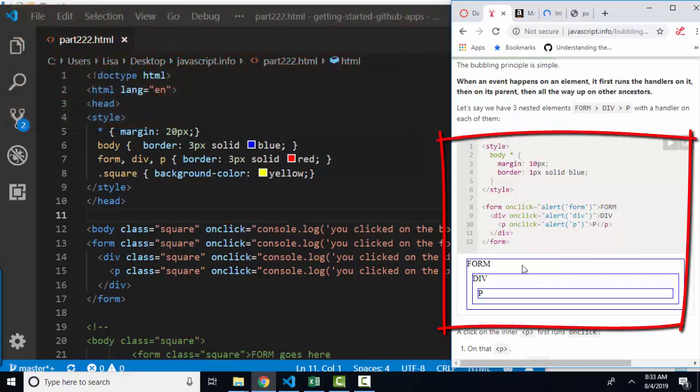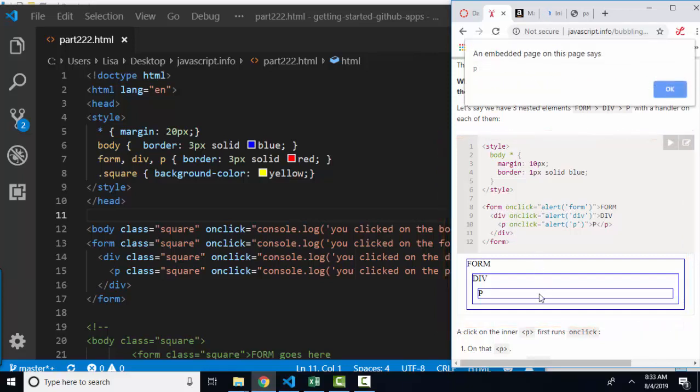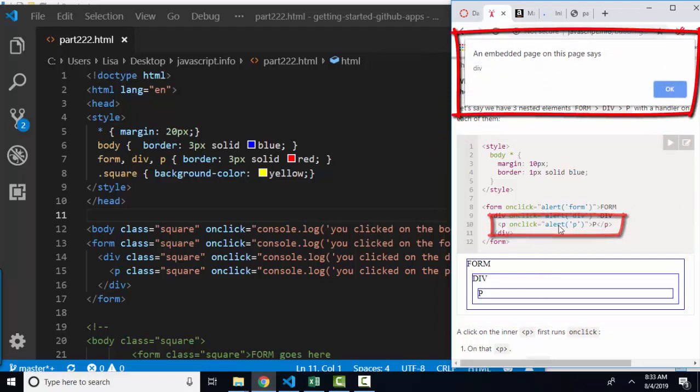In the very first little example box, he chose a P inside a div inside a form. And each of these 3 elements has JavaScript attached to it on the onClick HTML attribute. So if I click on the P, which one of these is going to happen first? Because when I click on the P, see how it's a child of div and div is a child of form? If I click on the P, I'm actually clicking on all 3 of these. So does the grandfather, then the father, then the child run, or is it child, then mother, then grandmother? How does this work? If I click on the P, then the alert P happens first, then the alert div, and then the alert form.